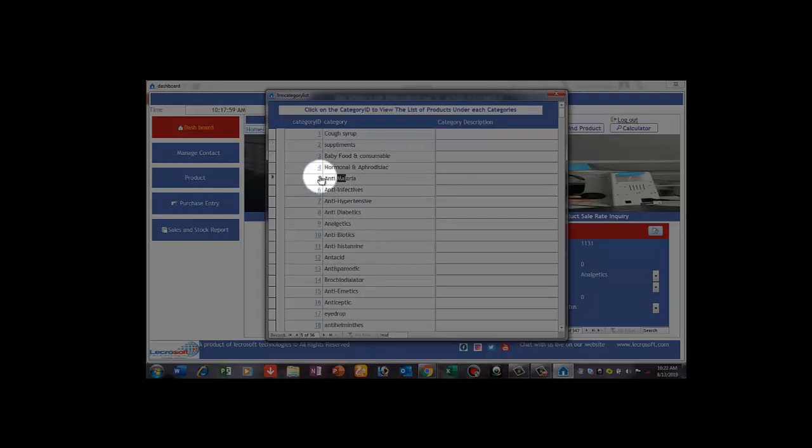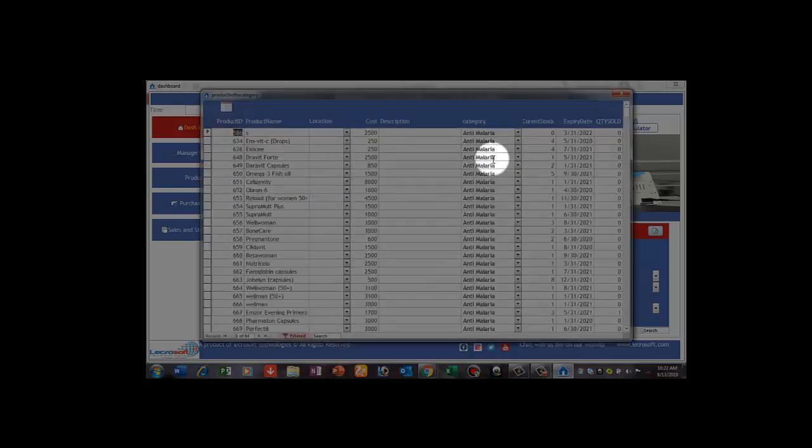When you click on it now, it's going to bring out the products that are under anti-malaria, and their details, their cost, the location, and so on. The reason for this is that sometimes, let's say for a pharmacy store, you employ someone that doesn't know anything about pharmacy, so when somebody says, okay, I want to buy a particular drug, or maybe I'm having malaria, you can just go there and type anti-malaria, then it's going to bring out the drugs that are under anti-malaria. And sometimes there are some drugs that are no longer available, that have a current stock of zero.